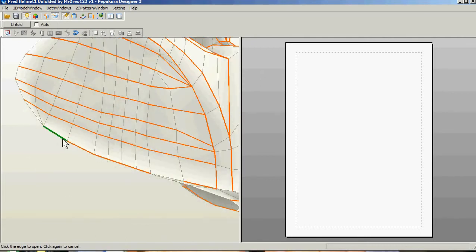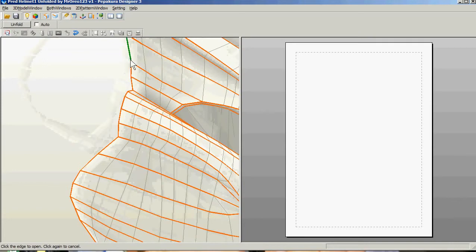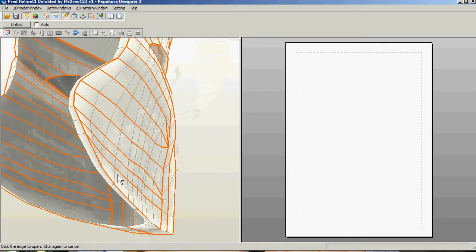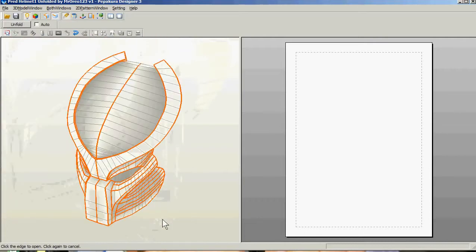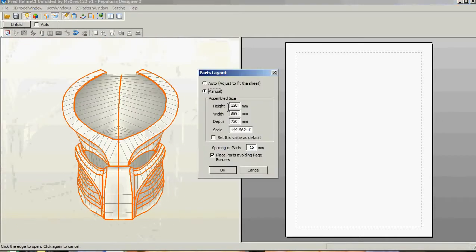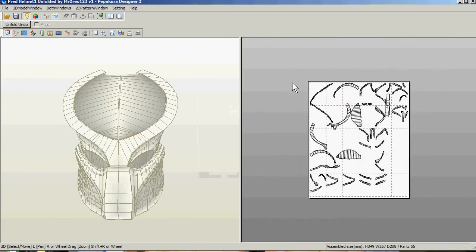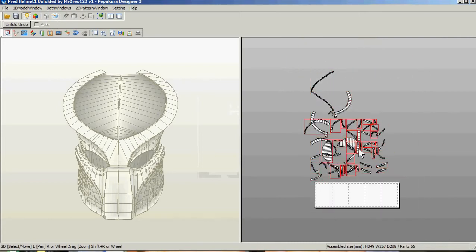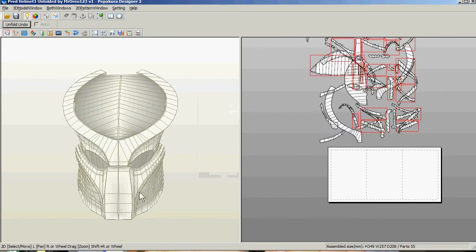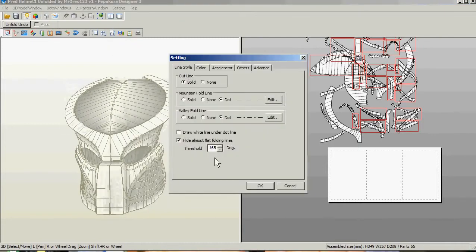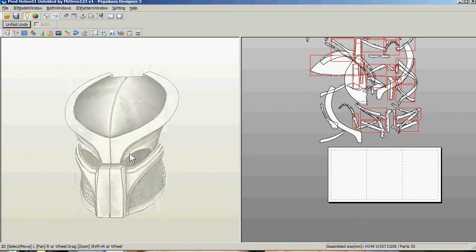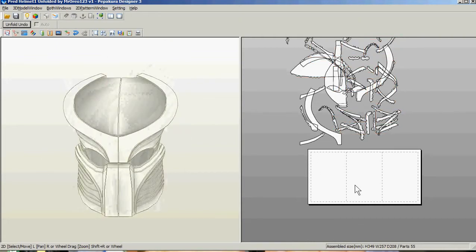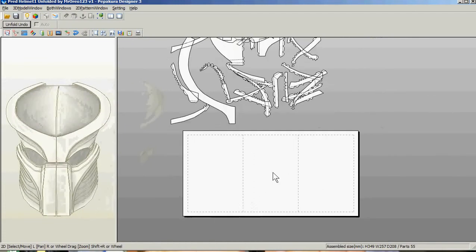But you can also use the tool to hide fold lines. So if the automatic way, the hide almost flat folding lines option doesn't give you the exact smoothness that you want, don't keep lowering the threshold, because you're going to lose a lot of detail that way. And right now, after it's been unfolded, you can see I've clumped the pieces together really tight, and really that's just so I don't have to pan as far to grab a piece that's way out of my view.